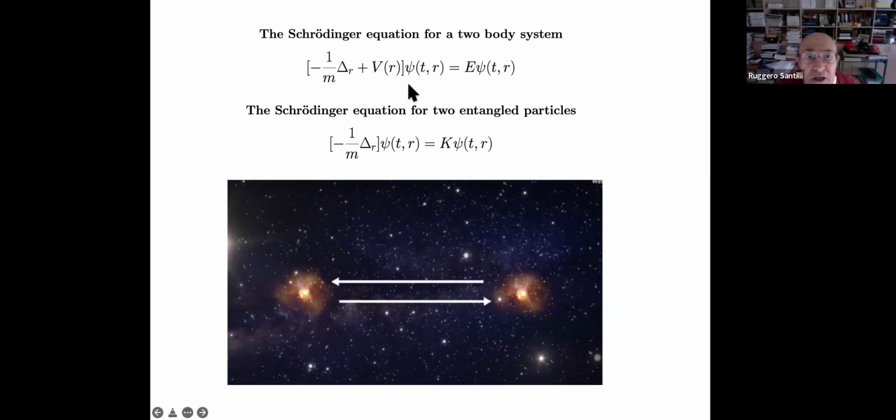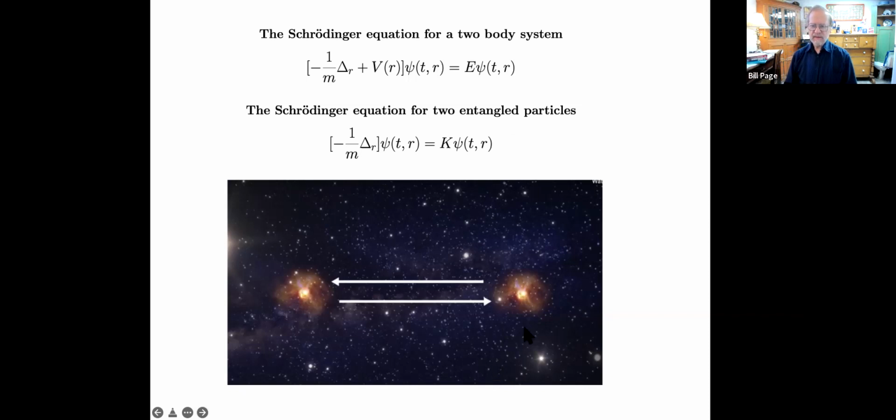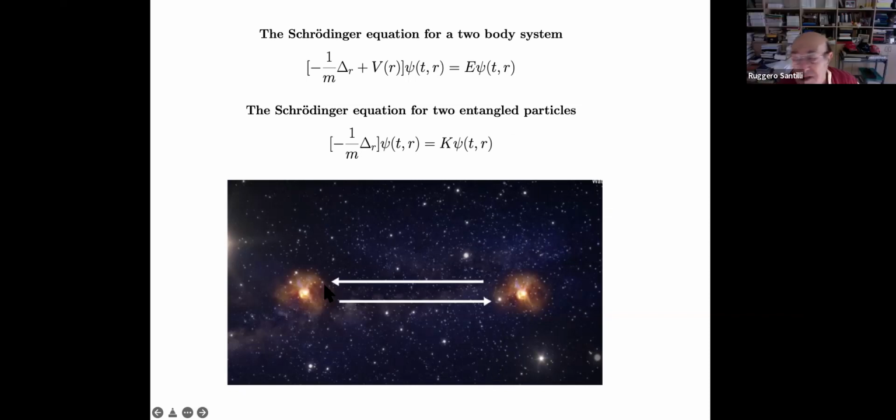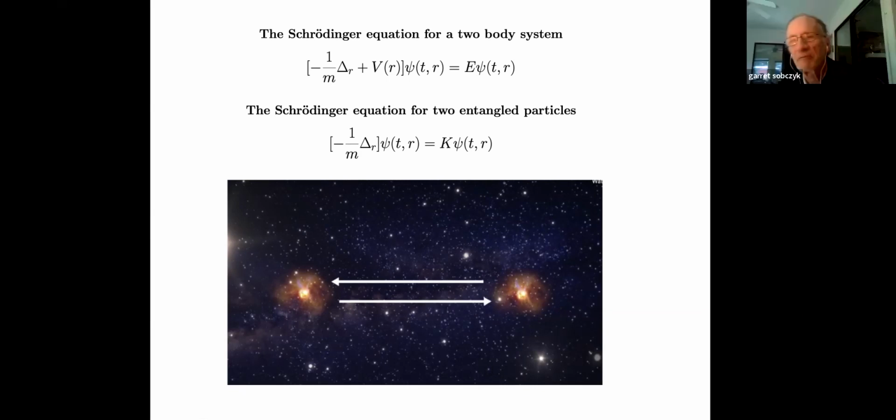R is the relative coordinate. This is the equation for the bound state of two particles. So R is a good question, Professor Page. Thanks for asking, very important. It is the relative coordinate, and indeed the mass is the reduced mass. It's a relative distance. This is relative to the observer, because the entanglement is observed by an observer on Earth, and those two particles are far in the sky, but at relative rest to each other in the same inertial system.